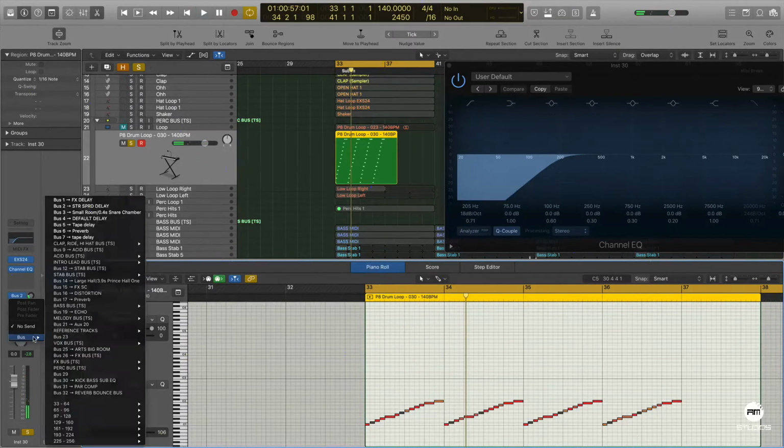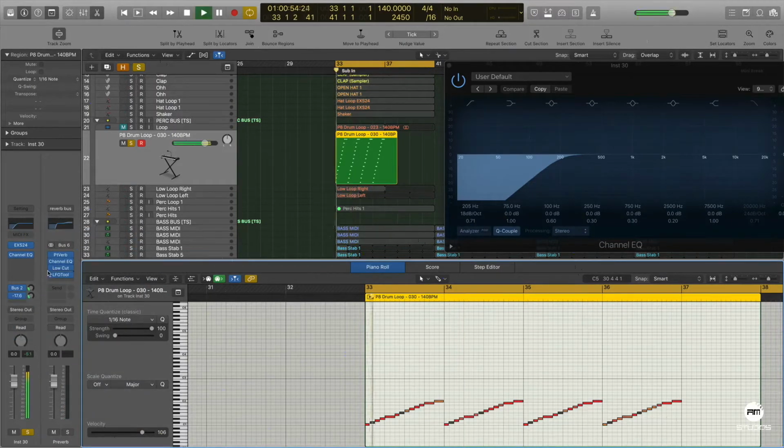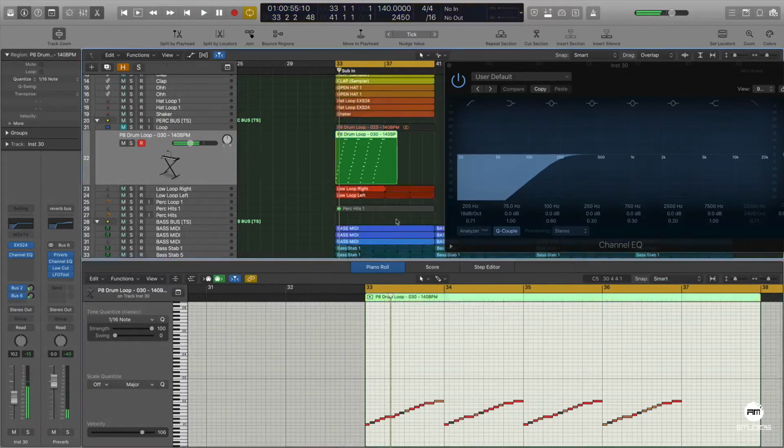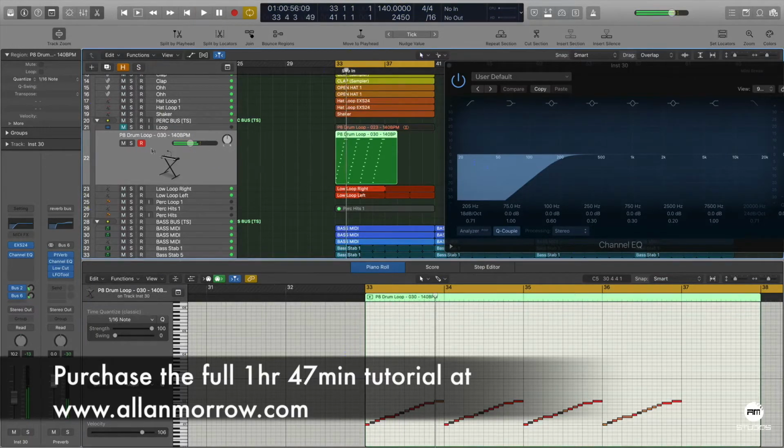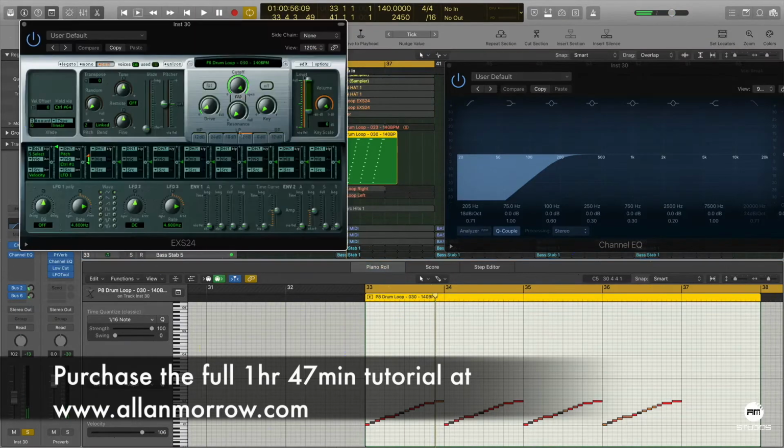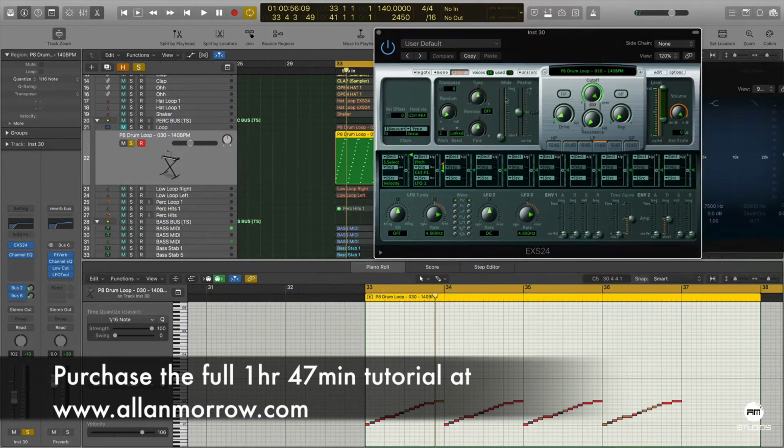Might not need to add any reverb to this one. I'll just have a little listen because it sounds like it's quite... Bring this down. Okay, yeah, it's definitely something doesn't sound right in there, so... Transpose it.